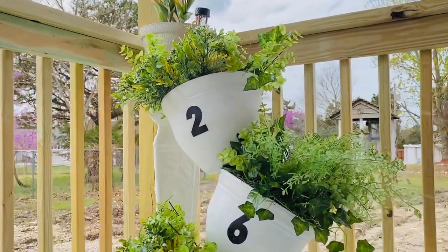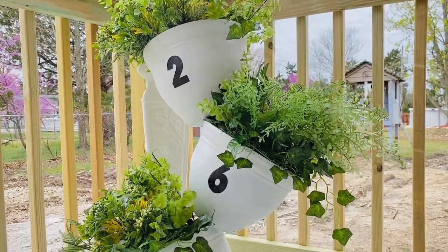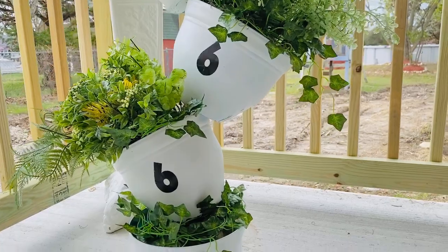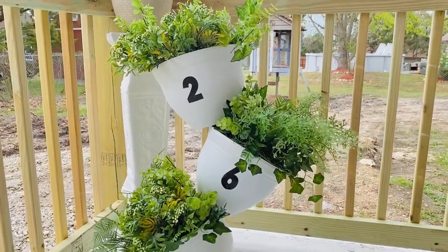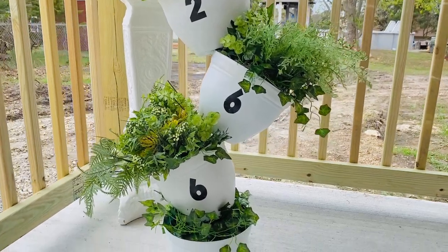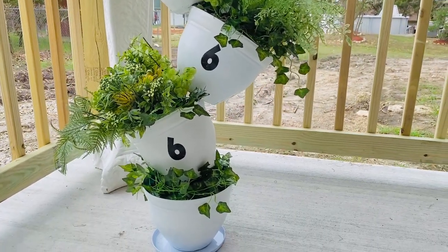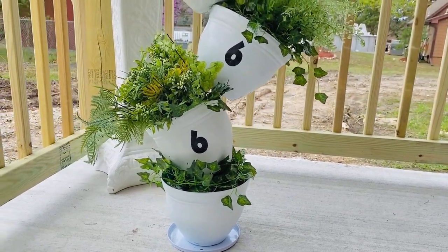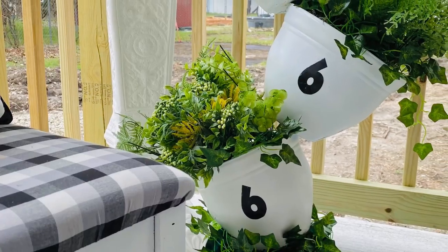So just be careful. These are not the most sturdy pots. You can definitely go to Walmart and get a clay pot if you wanted to. But I thought for doing this on the cheap, it came out pretty fabulous. I really encourage you guys to try one of these. It was so much easier than I thought it was going to be. I really thought it was going to be way harder.